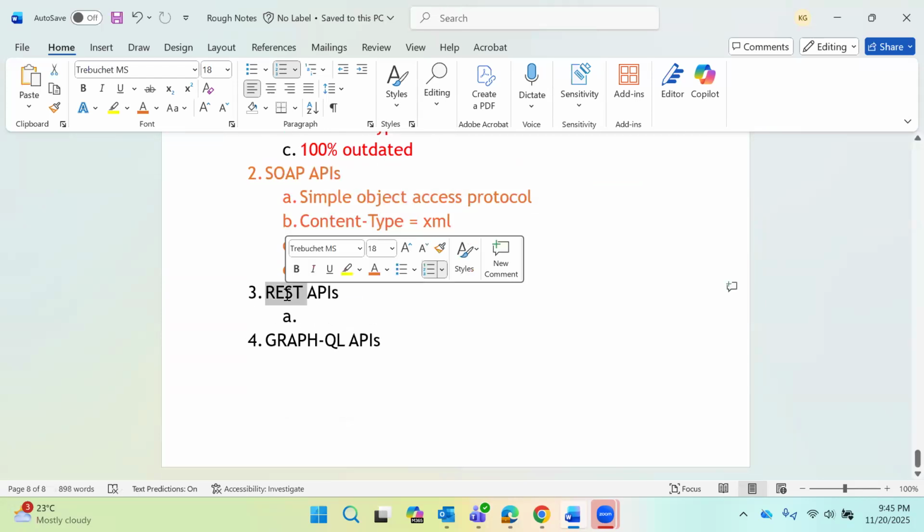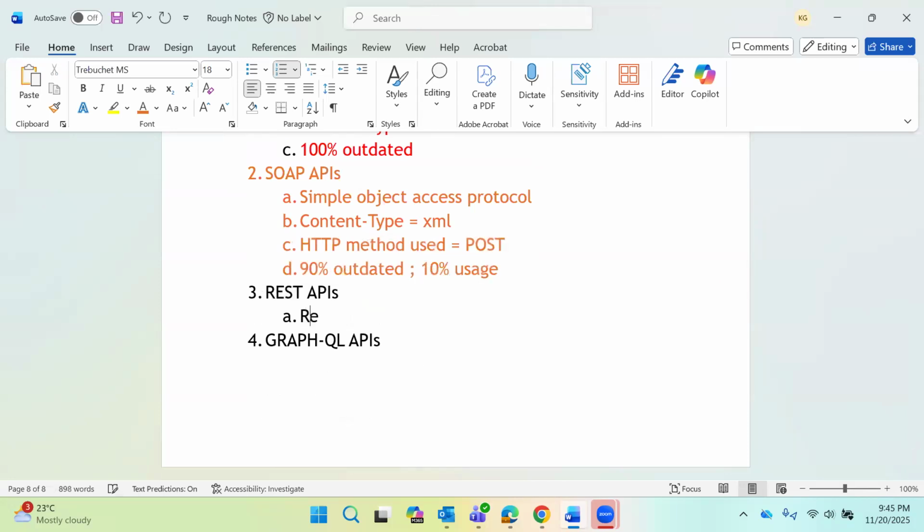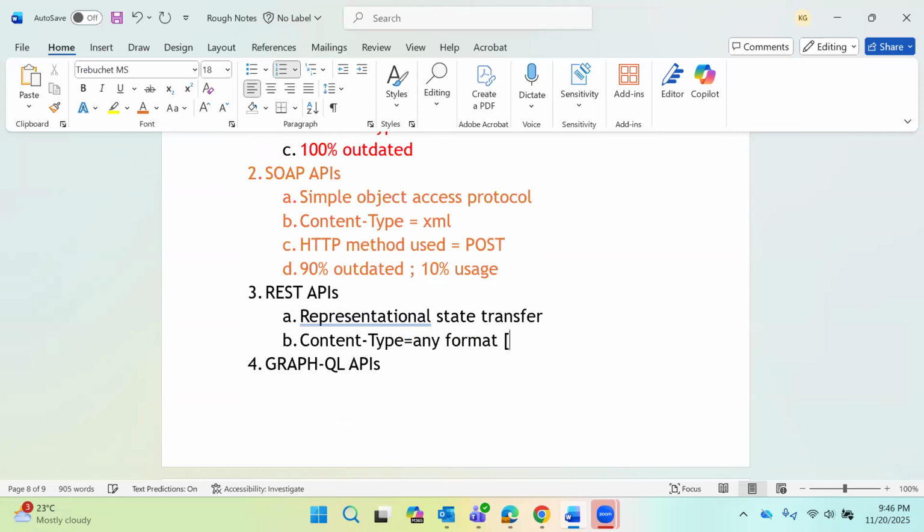That someone is REST APIs. And REST stands for Representational State Transfer. That is a full form given for it. And here the content type can be anything. Any format is allowed, meaning developer can use text format, HTML format, XML format, JSON format, YAML format.